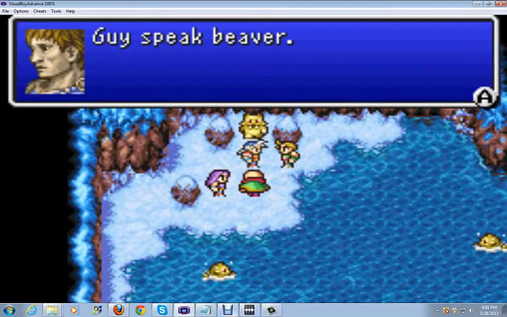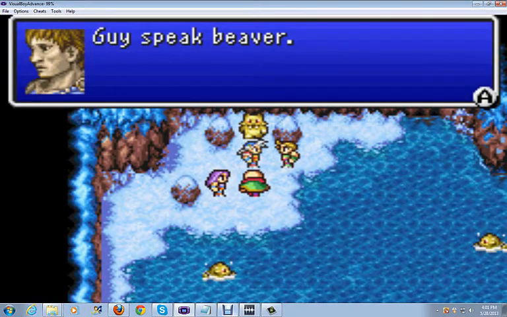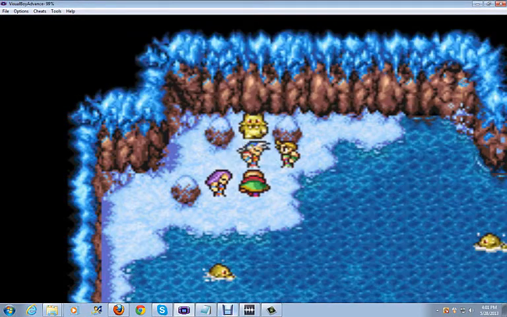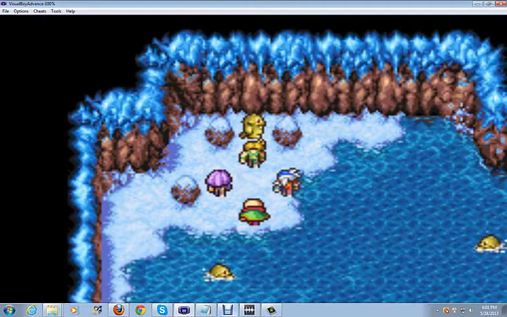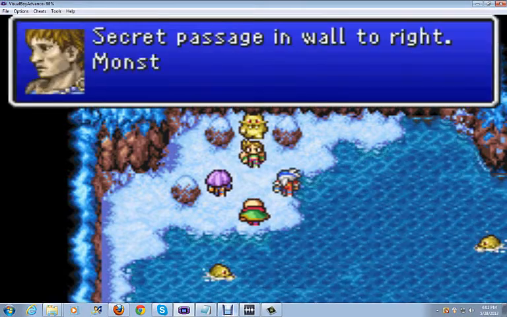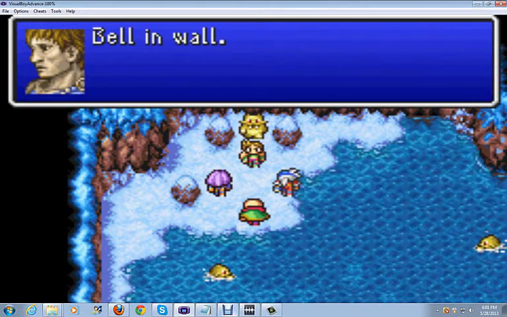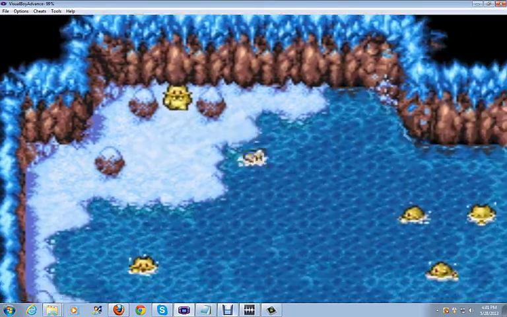The scene is quite silly. So these are beavers, despite their look, and we talk to this one, and it says snook snook. A guy approaches us. Guy speak beaver, and he is native. Again, snook snook. We'll just ask him about the Goddess Bell, because we're here for that. Guy does his flirt thing. Secret passage in wall to right. Monster guard bell. Bell in wall. Again, I don't know why he is native, yet he is.